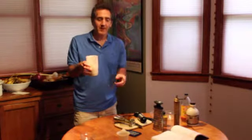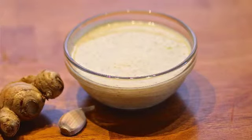I could also put this in the fridge where it will firm up a little bit, if I want to serve it later, and then I can always add more water and do one more zhuzh at the end. But here it is, the creamy curried almond dressing. Enjoy.